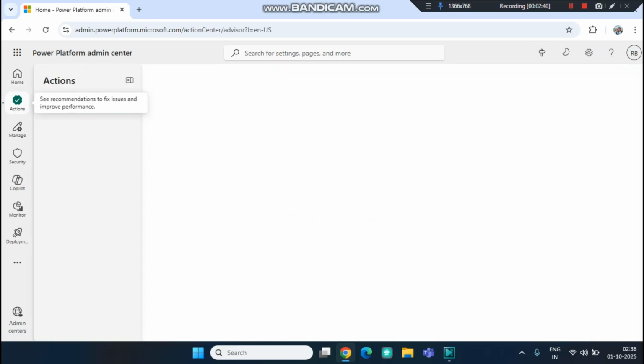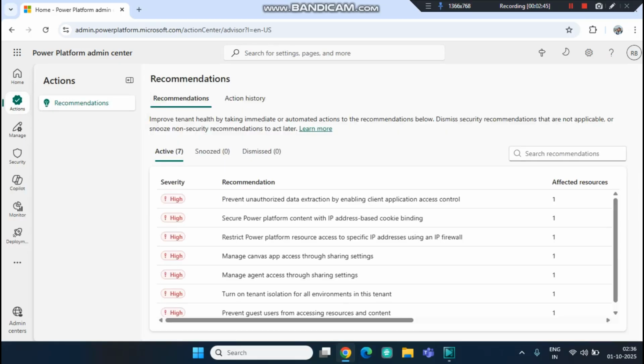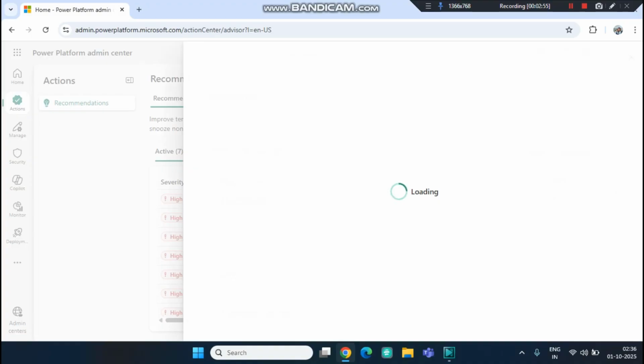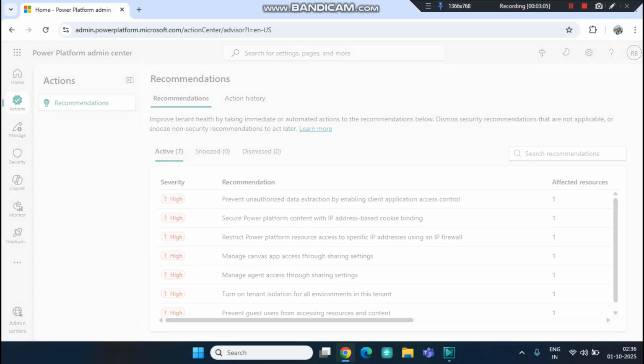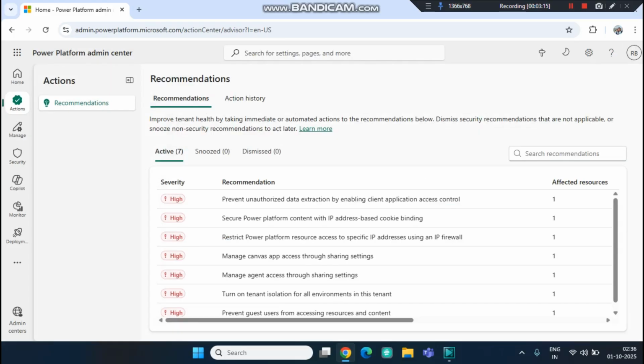So when you click on actions, this basically covers all the security and everything. So these are security recommendations which are pushed by Microsoft. If you want, you can enable or implement this in your environment, or otherwise you can just customize the environment security on your own, right? So security as in app security or any sort of security roles and everything. Okay, you can configure it on your own.